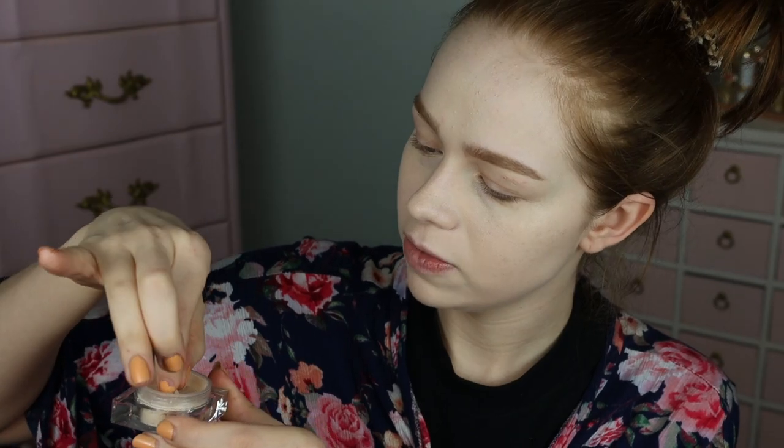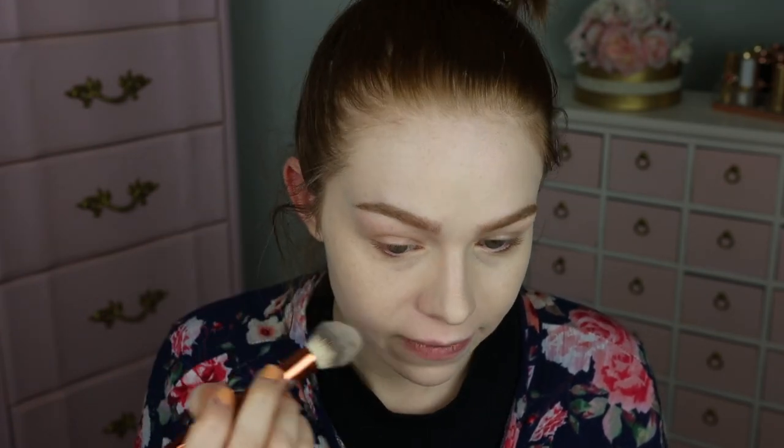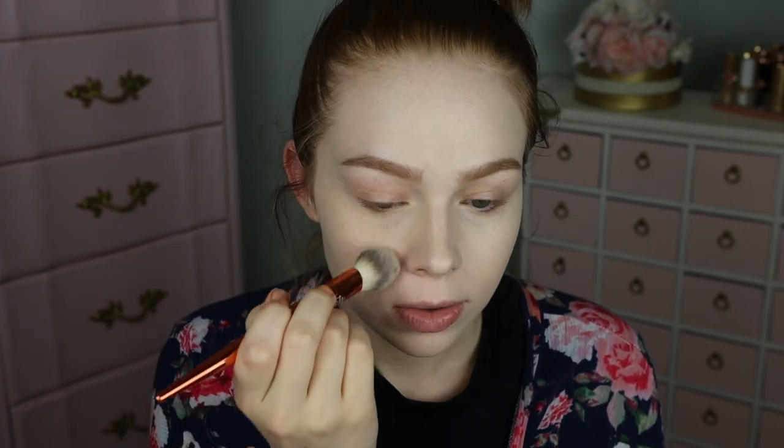So the inside does have a little stopper so that you can move it around and get product out, which I appreciate. So it's going to help it not be as messy. All right. So I just went ahead and picked up a little bit of that and I'm going to put it underneath my eyes. If I remember correctly, I think this had a semi matte finish. So I guess I can see that. It looks like it's set pretty well. It's definitely not lighter than my skin, so it's not brightening, but it doesn't look like it's too dark or causing any shadows or anything for me either.